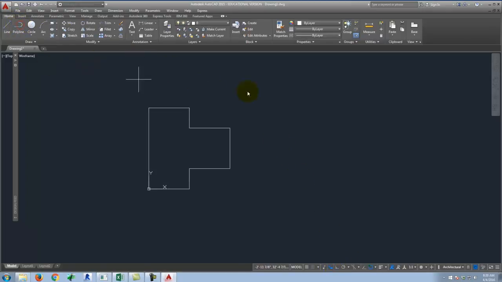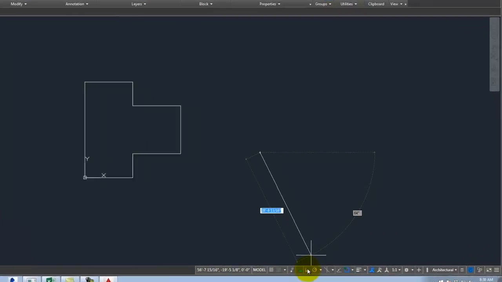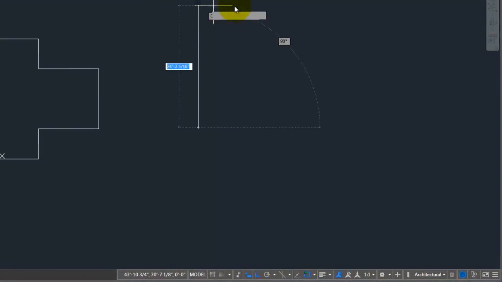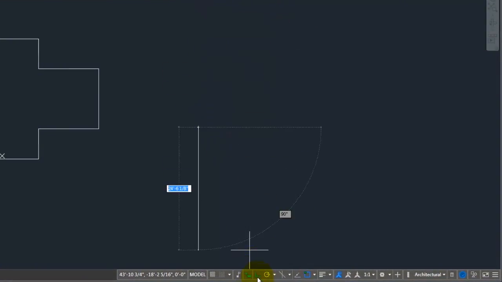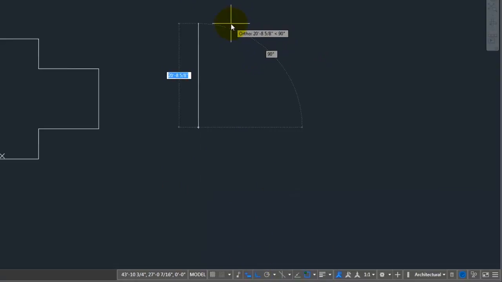And that is that I can start with the polyline, and instead of typing in points, I can specify the length, which is a lot of times easier for people to understand. I'm also going to turn on ortho, which is going to restrict my movement to be at 90 degrees. So it's the button right next to dynamic input down here at the bottom. And so when I'm in this mode, you see that I have a text box that appears as I start to draw. So I clicked here as my first point. I have a text box that appears, and I can type in a value of the length of this line.